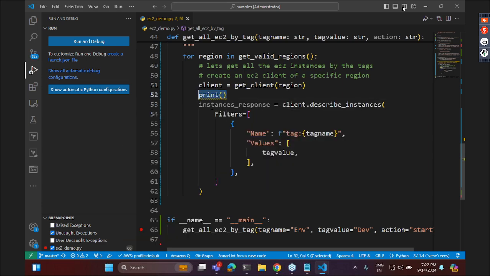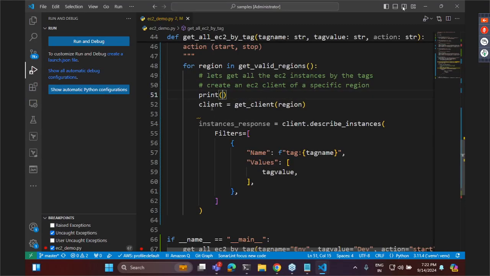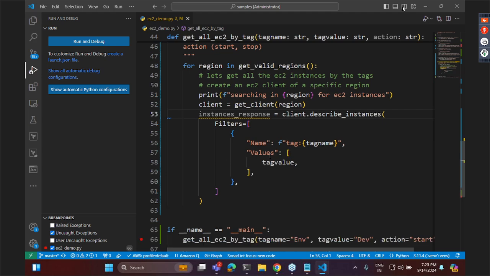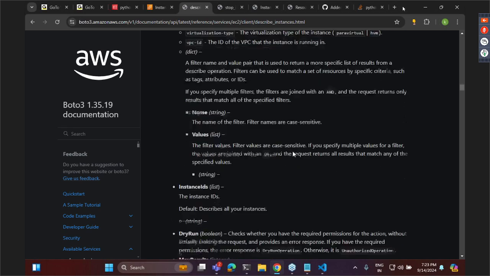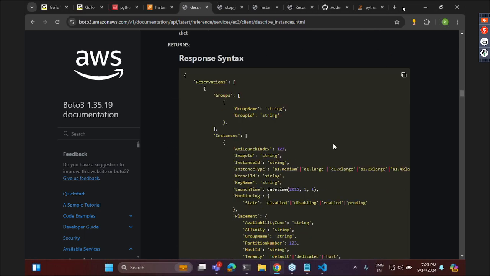Searching for EC2 instances. Even if you don't write it, it will work. Now, when I try to get this, I'll get some response, and every response will have some structure. So what is the structure of that response? Let us see. This is a little bit tricky.